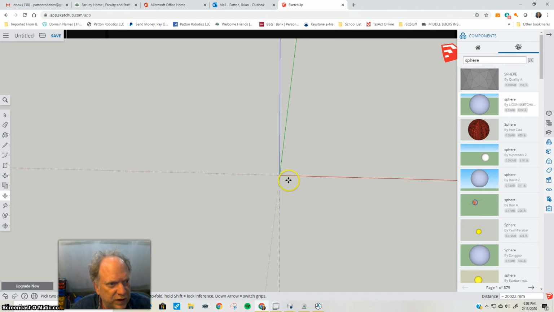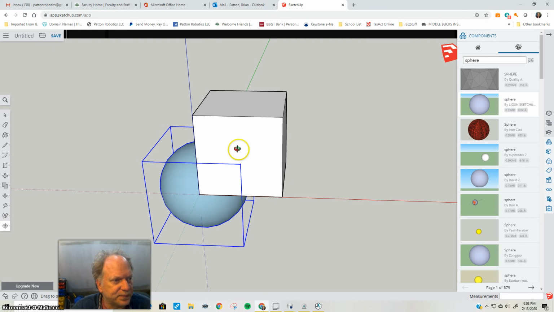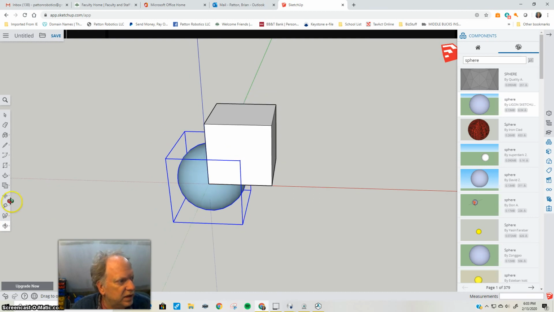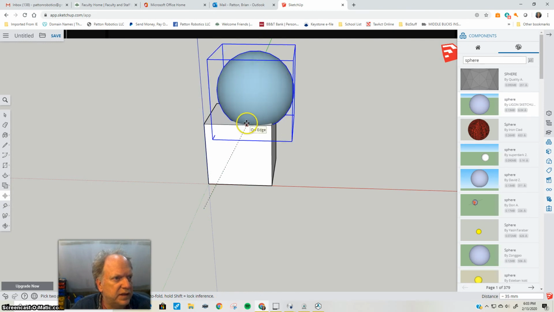So now we have two very, very small objects sitting there. But we're going to zoom to extent so we can see it. And there it is. I'm going to move this object up here so I can work with it, kind of place it on top of my sphere. And you can see it's still too big for what I want to do. A quick bit of measurement should be, you know, 23 or something. Yeah, sure enough, 22, 23. Let's make it half that size. So I'm going to scale it one more time.